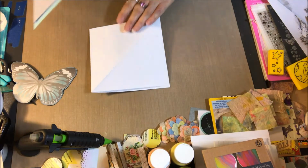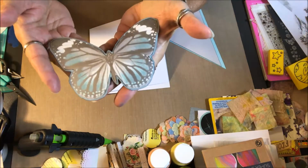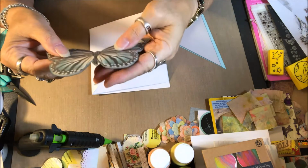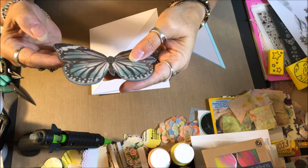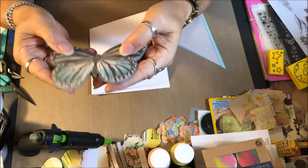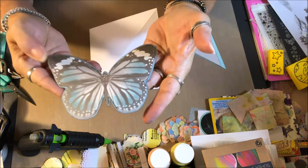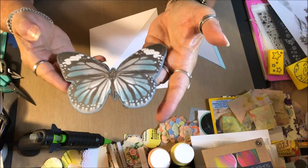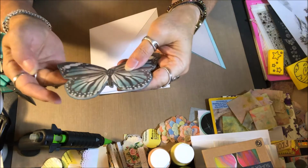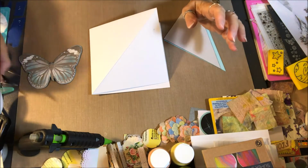It's a good thing I'm gonna mat that because it looks like some of my silver got on it. I got this beautiful butterfly embellishment, I'm pretty sure from Juror Little Snippets 1 on YouTube, and I'm pretty sure she sent me this for my 500 subby challenge, and I am going to be doing a journal page using my prompt cards finally very soon, so stay tuned for that. And I love this image, and I thought it looked just like my daughter-in-law.